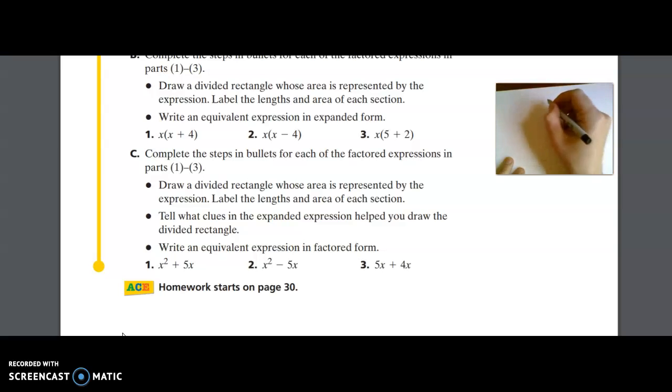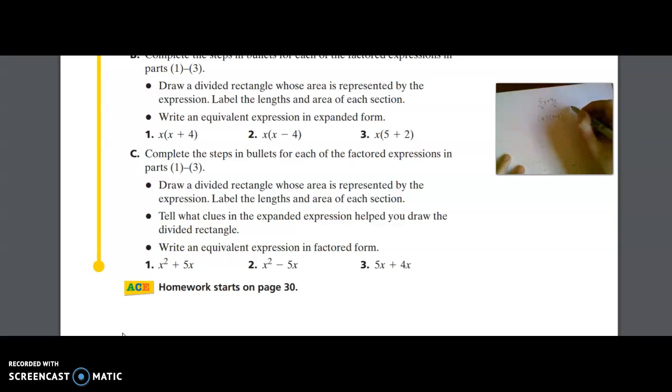If I look at the last one, number 3, 5x plus 4x, to think about what that could look like in the factored form, what could I divide both of these by? Well, I could divide them both by an x. So when I do my parenthesis, one of them is going to have an x. And then what's left would go on the other parenthesis. So if I simplify this, after I get my giant 1, what's left is a 5. And what's left here would just be a 4. So I could say that this is my factored form.